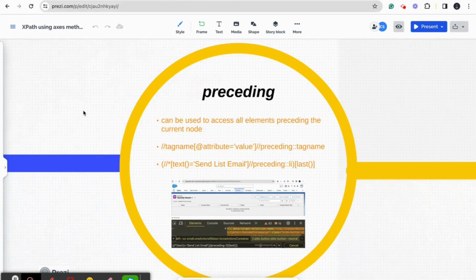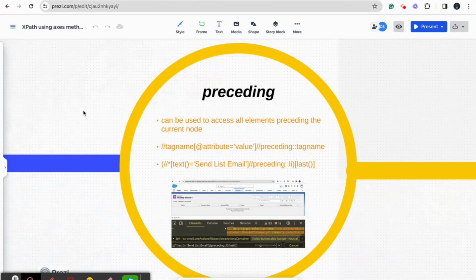You have understood the basic concept, and as a seasoned software engineer, you just have to have the main content, and then make your way yourself, because this is something that will be helpful in your projects as well. So you have to learn the art of doing it on your own. Of course, you need to have the tools, but now you have understood the concept of following and following sibling, so you can give it a try for preceding and preceding sibling, which is again the opposite of it.